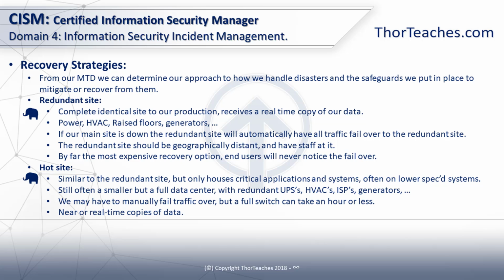Since the site is identical, we would have exactly the same power requirements, HVAC requirements, we would have the raised floors, the generators, the UPSs, the same hardware specs on everything. Now we may choose to only house critical applications there, but in most cases, redundant means identical. This is, because it is identical, also the most expensive type. And our end users, if something happens to either of the sites, should never notice.